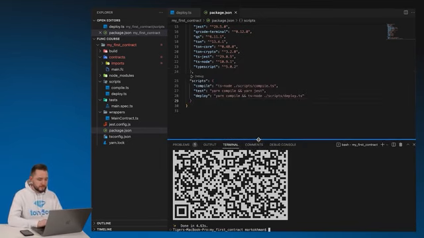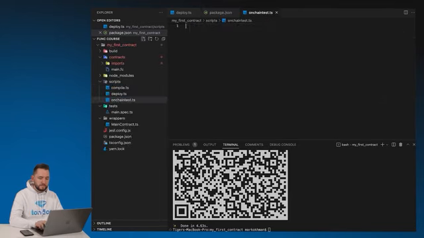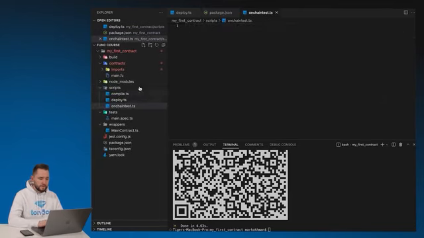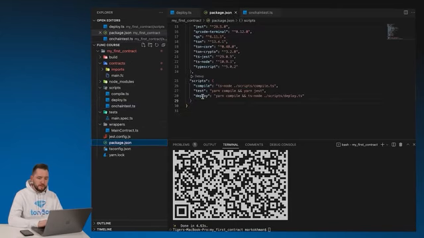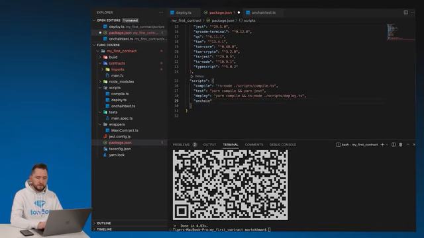So let me create a new script in the scripts folder, and then we will declare it in the package.json. We'll call it on-chain test. And then in the package, we're going to have a new script, on-chain test. We don't need to compile because it's already deployed. It has nothing to do with deploy.